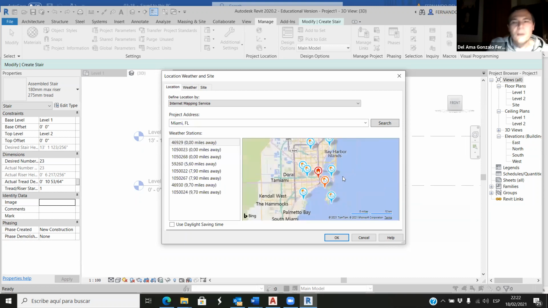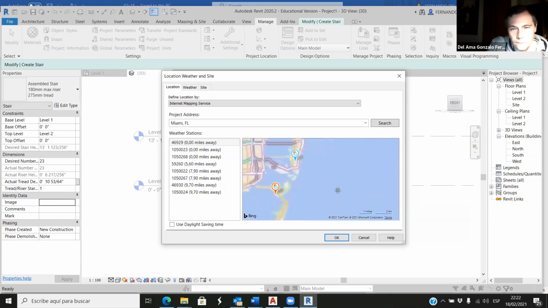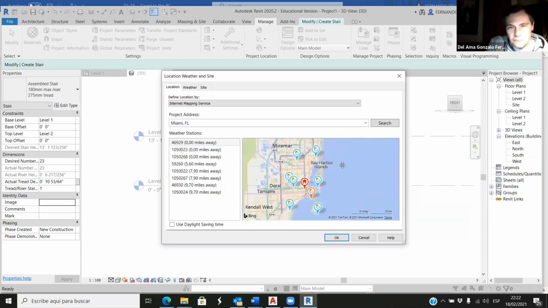Yes, I meant that. Okay, here we go. So we're in Miami. Does it matter? Well, we're not going to work with locations, but if we're working with energy simulations or the solar analysis, the location matters. And if you know the coordinates, you can type your coordinates. Anyway, but this is it.